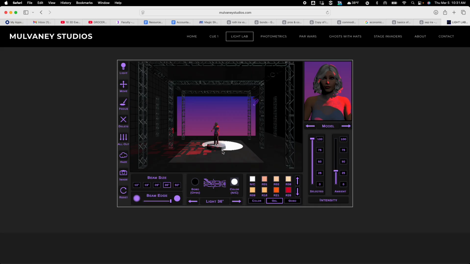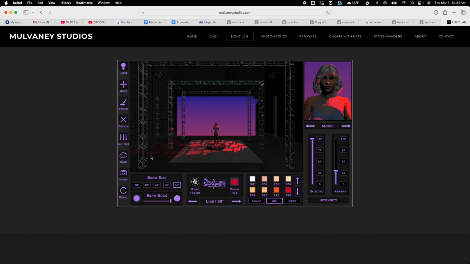Now this beam size is relatively small comparative to the one that I already did, so I'm going to make it a little bigger. I'm going to come down to my beam size, and I'm going to click 50 degrees. It's going to fill in a little bit more space. That looks a little bit better. I'm going to come back to my gobo tab, click on that tile again, go back to my gel tab, click that 26, which is that red, and now I'm getting a little bit more light in my overall look, and it's even hitting my actor just a little bit more.